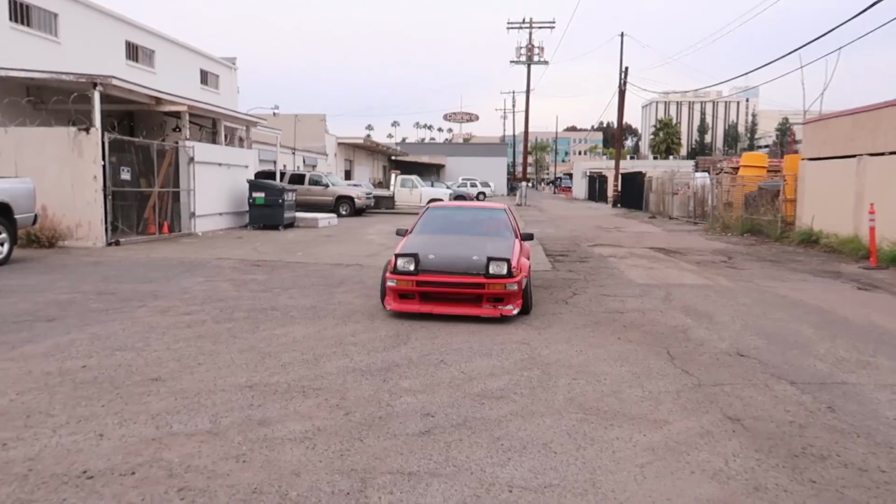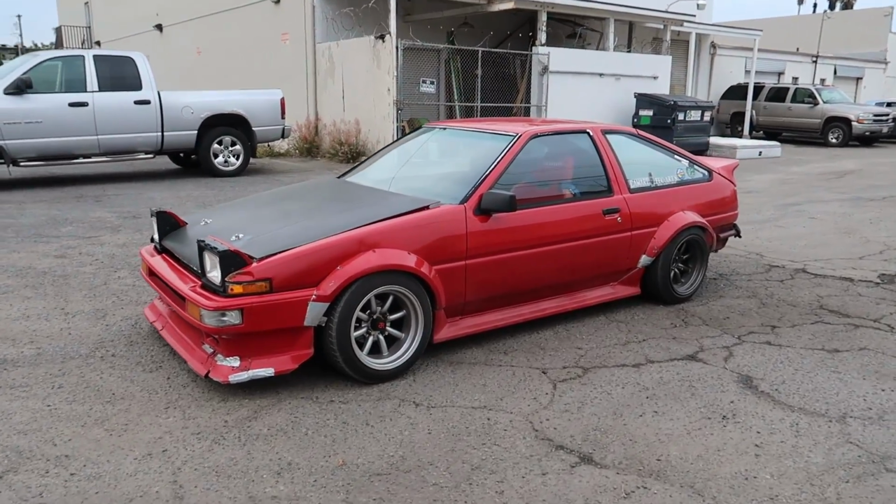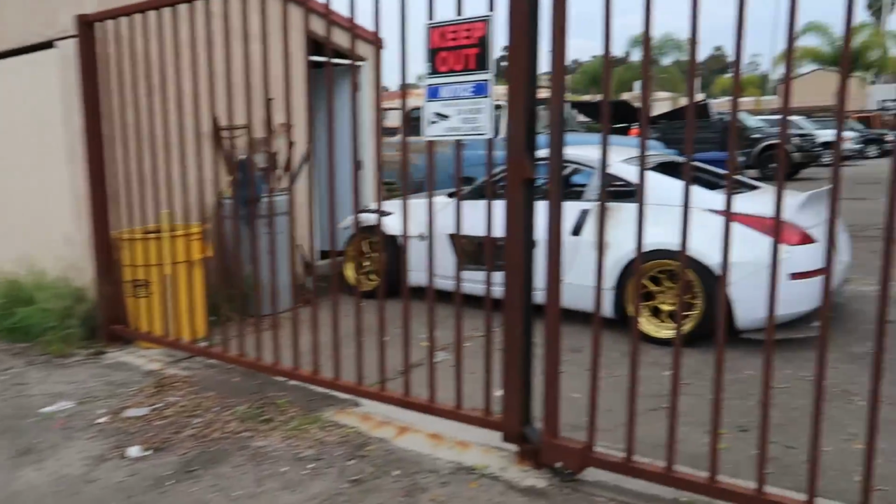Ooh, yeah. I love going to our friends' shops and seeing cool cars parked out front. Ooh, I can see it. And I see bars in there that I didn't know were in there already.